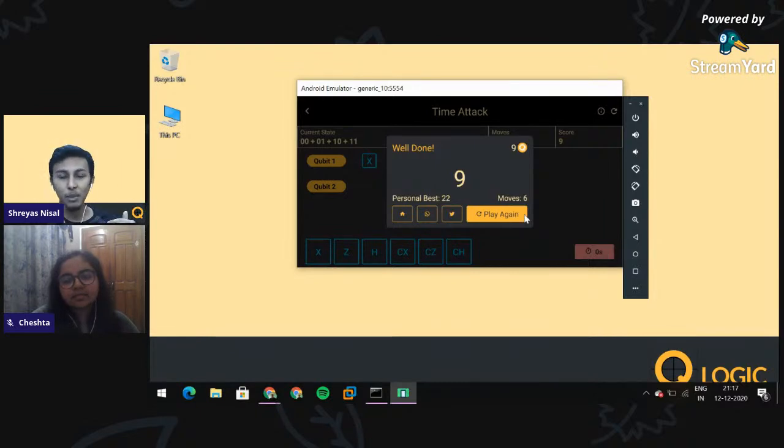And I'll let you in on a very interesting thing. Once you do work out what is the maximum score possible, you can try achieving that score in the time that's given to you. And once you do that, there's going to be a global leaderboard where we'll display the highest scores of time attack. You'll be able to add a display name for yourself, and you'll be able to see the highest scorers of time attack.